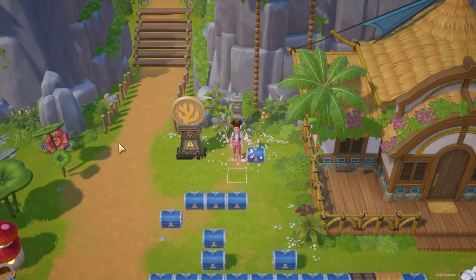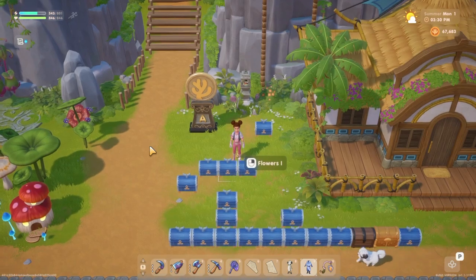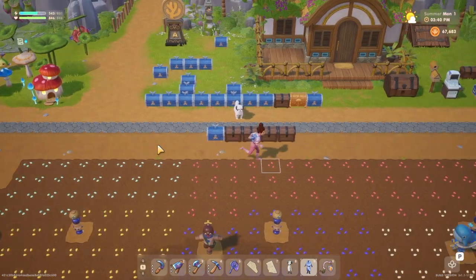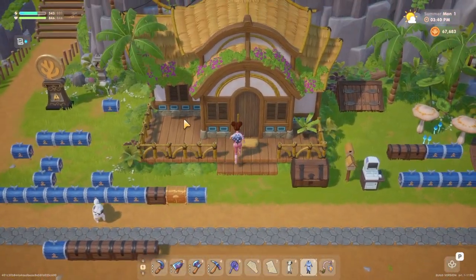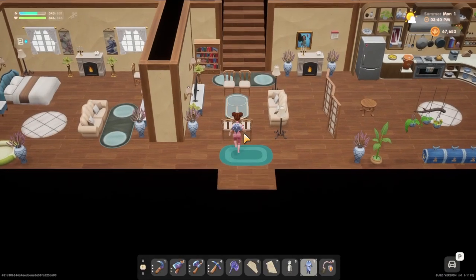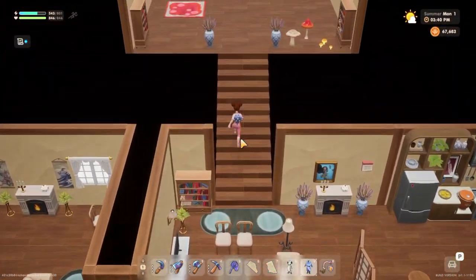What was I doing? I don't remember now. Oh, I was going to try those outfits on. That's because I was going to go upstairs and that reminded me.